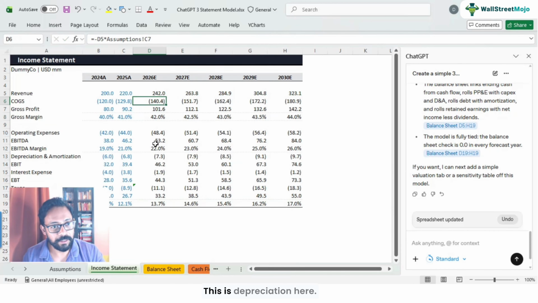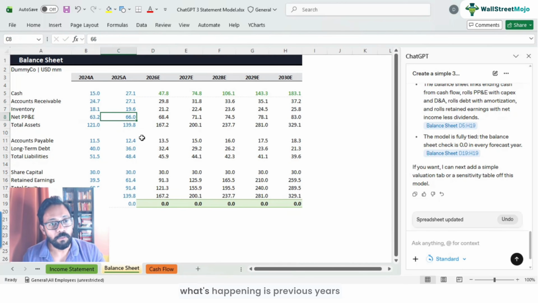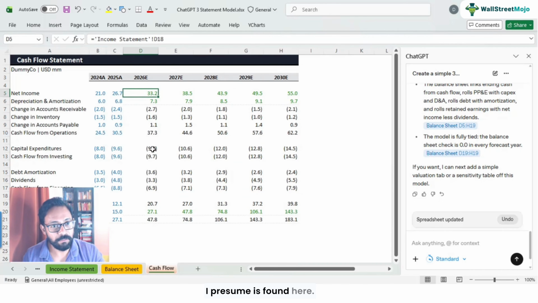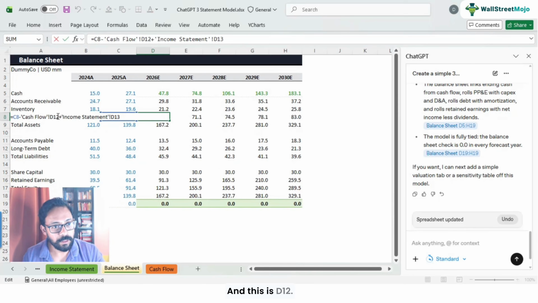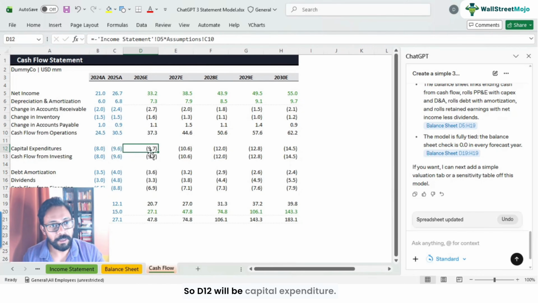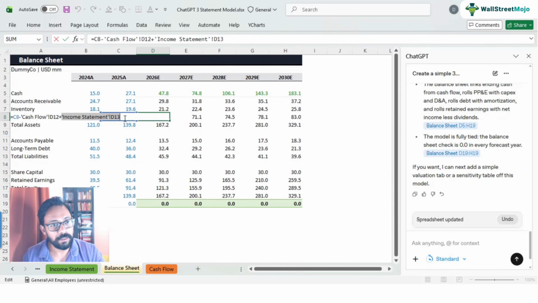Let's see, this is depreciation here, 13. All right, balance sheet. Since we are trying to find the net PPE, what's happening is the previous year's property, plant, and equipment plus capital expenditure, which I presume is found here, right? And this is D12, so D12 will be capital expenditure, correct? And then depreciation is reduced. Perfect.